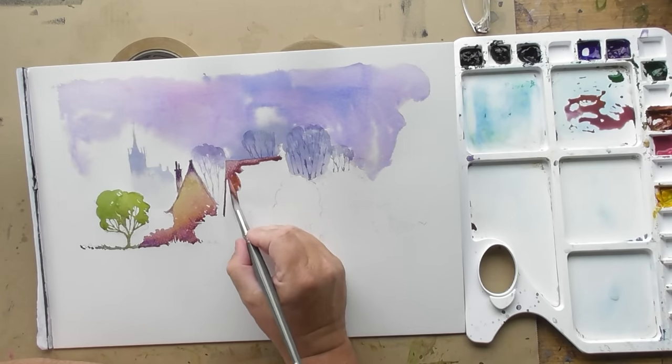Right, so we're going to do the same with this other little tree now. So we go back to the initial colour we used, and just create some little areas of form. You don't want it to look like a big flat area. It needs to have some kind of shape to it, some dimension to it. So that should do for that.